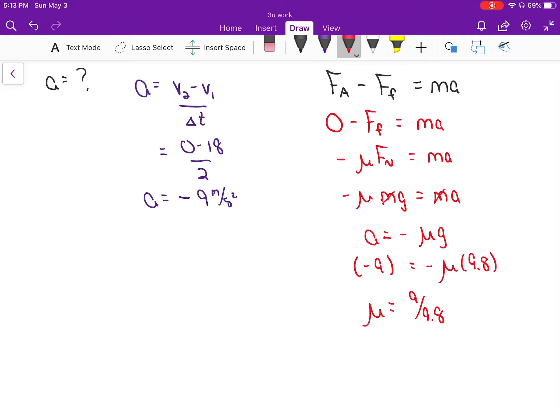The negatives are going to cancel, so really what we get is μ is equal to 9 over 9.8. There's an issue with the sign, so putting in the 0 for the F_applied kind of fixed it up. The acceleration was backwards in the same direction as F_f. So if I'm going to put in negative 9, I need to make sure that there's a negative in front of F_f, since the force of friction and the acceleration are in the same direction, they have to have the same sign.